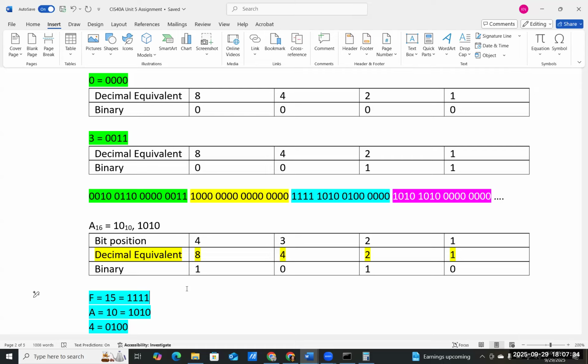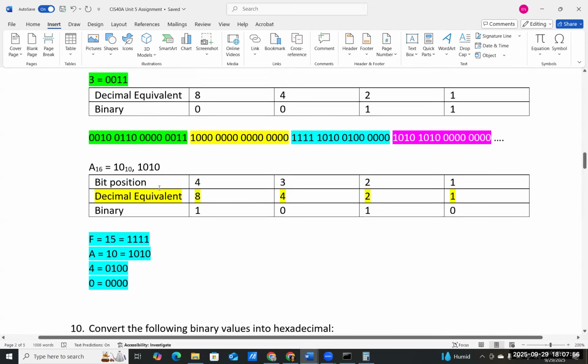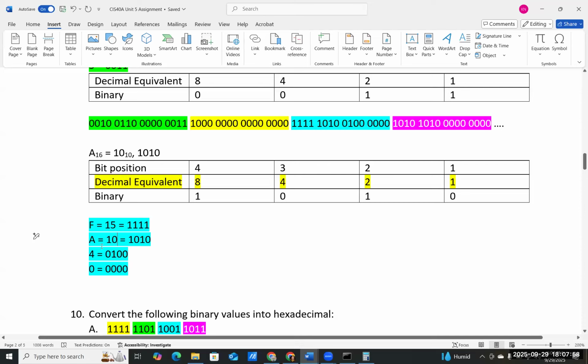If you're looking at a broadcast address in hex value, you're going to see F, just like how you would see 255. All the bits are on. For the next character, an A is a 10 in decimal, and what adds up to 10 is a 2 and an 8. 2 plus 8 gives me 10.